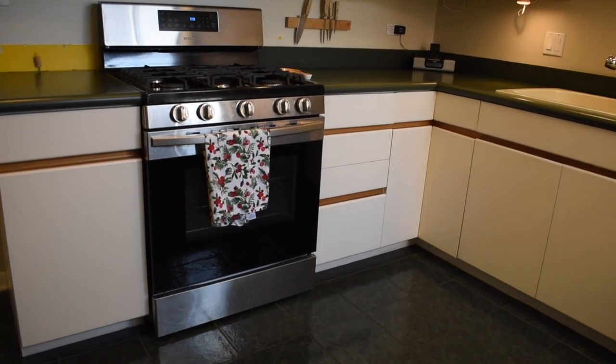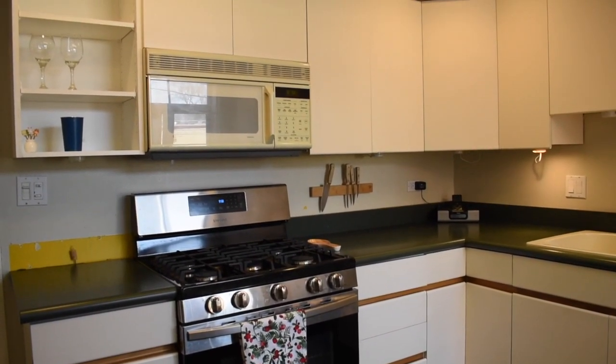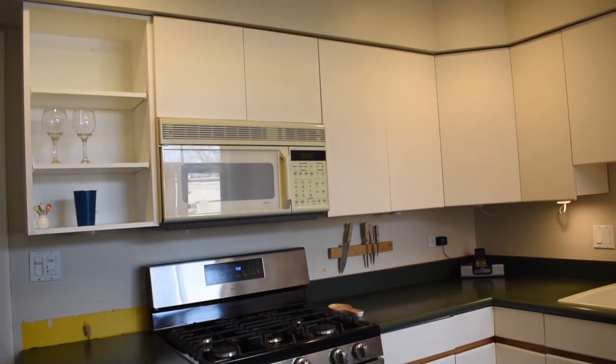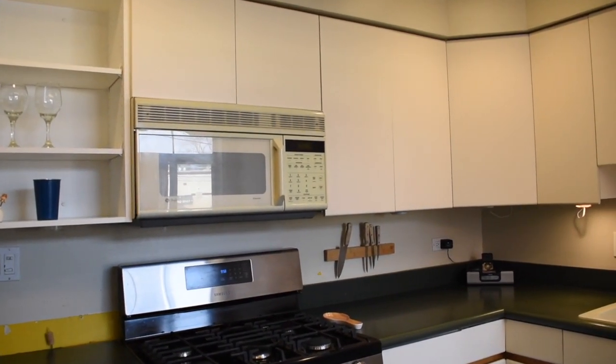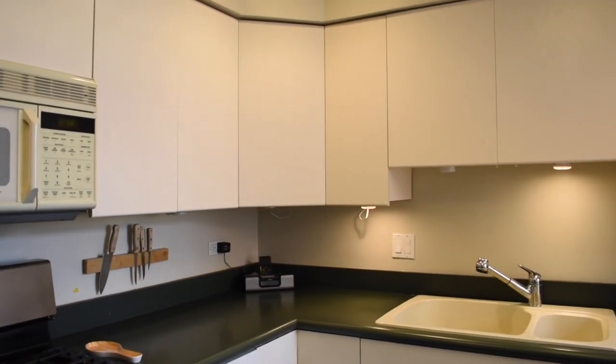It's important because we don't want to pile stress and confusion on top of disappointment, on top of frustration and uncertainty. Our home, even the parts that we feel not so great about, should not be a source of stress, confusion, and disappointment. So I made the promise to myself, while I figure out what do we want to do in this room, I would do my best to keep it really simple in here.